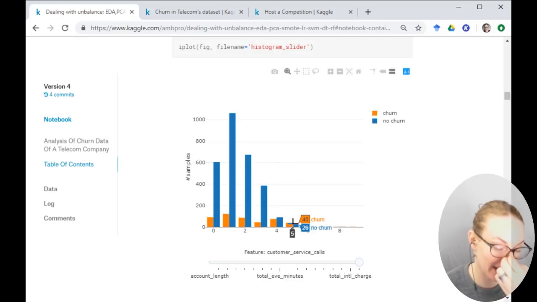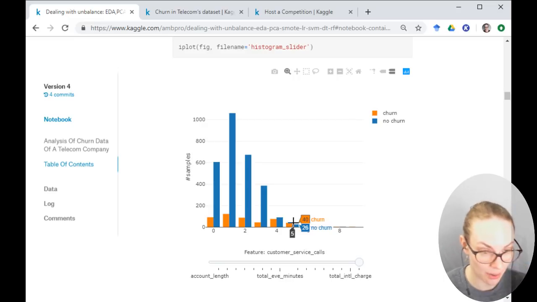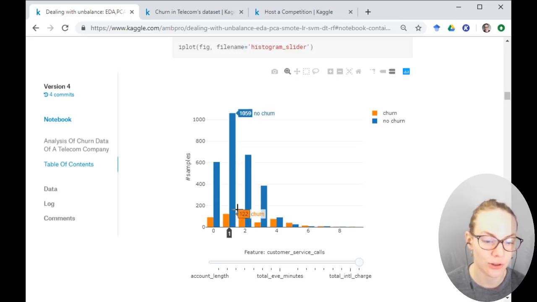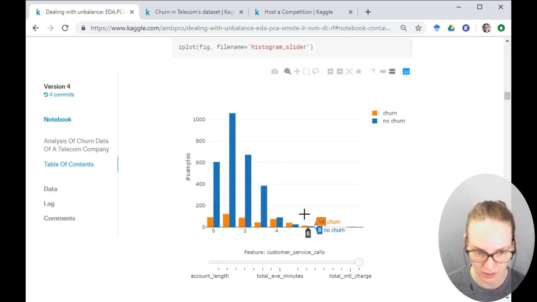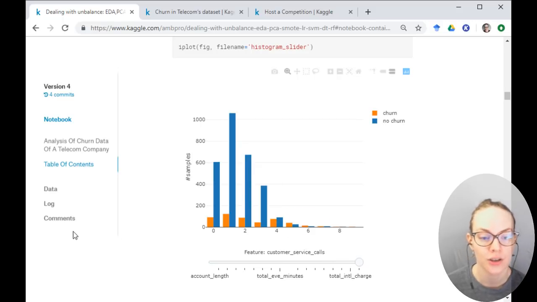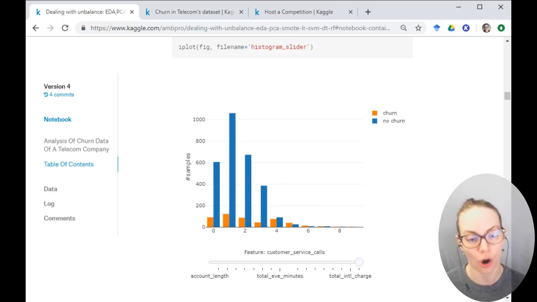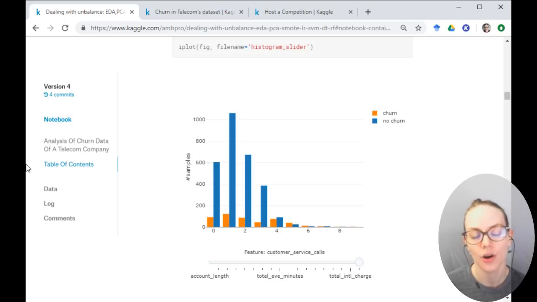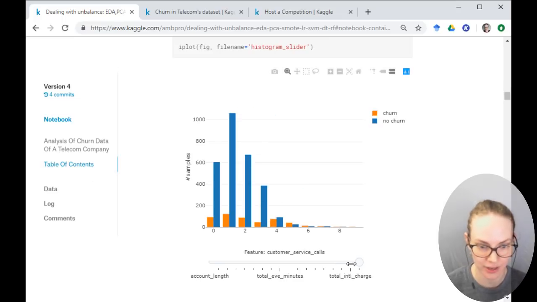Okay, and just looking at this, since we are looking at distributions here, I'd probably use a distribution plot or a density plot instead of a count, because I want to see if there's a difference in these distributions, and I care less about the raw numbers. So it looks like customers that have churned have a little bit more of a uniform distribution than customers that don't. This suggests to me that customers who are leaving are more likely to call customer service more times than customers who don't leave. I think that information would be easier to get if we were looking at the shape of the density of the distribution instead of the raw counts. And again, that's my preference.